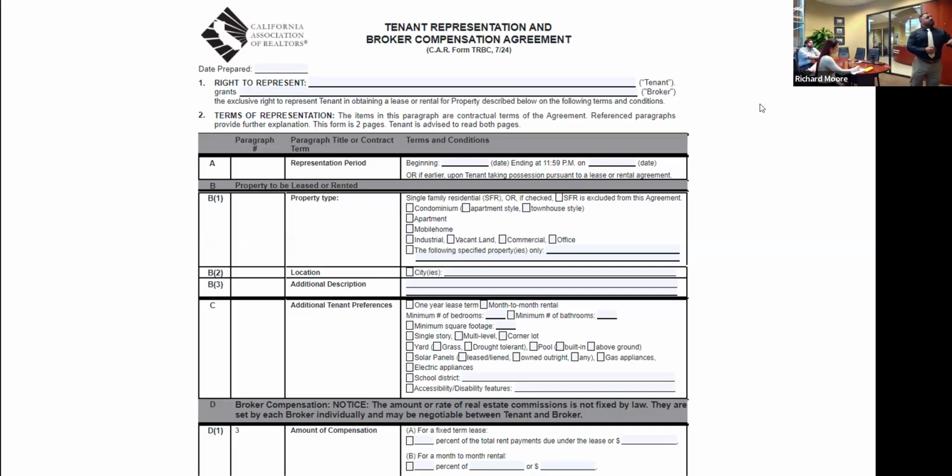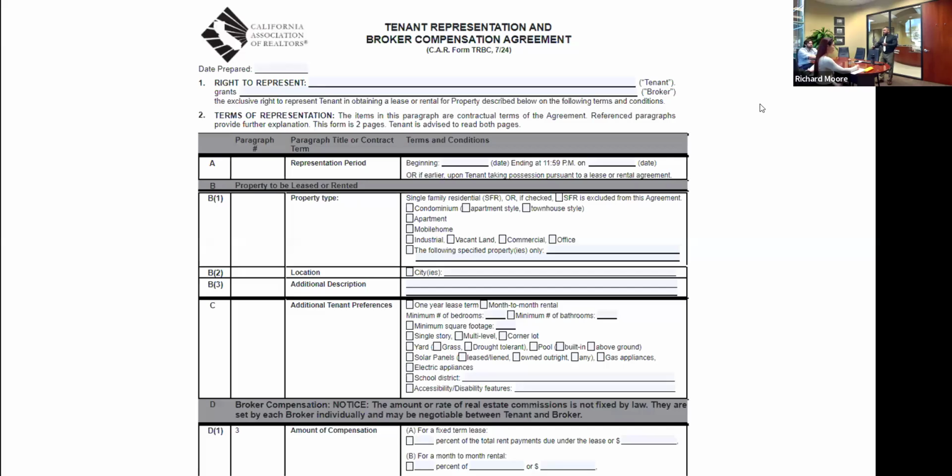And at the bottom here in D1, it says you're gonna check the box and type in, let's say, 3% of a fixed year's term lease. So again, for 12 months. And something you can tell the tenant when you're talking to them is, hey, we can see if the landlord is willing to pay for the commission. We're gonna submit along with the application the lease rental commission agreement, asking them to pay for it. But if they say no, that means you have to pay me the commission.